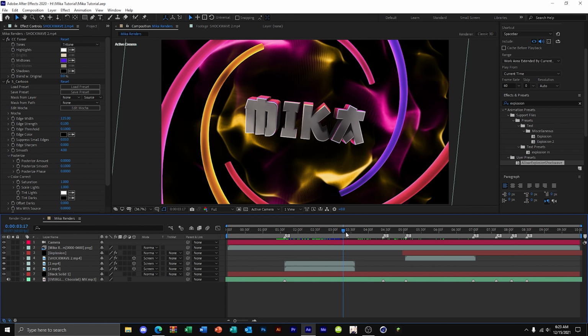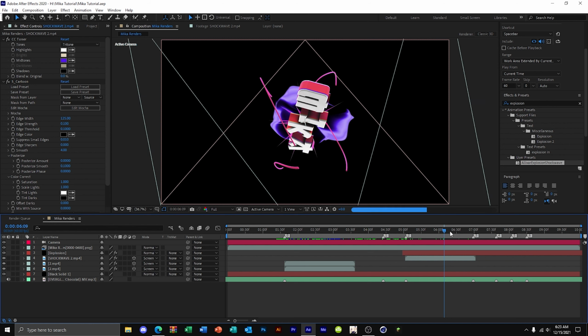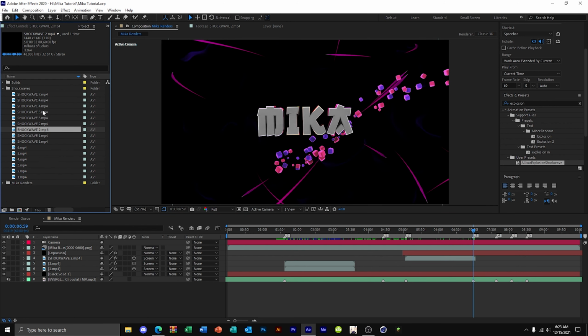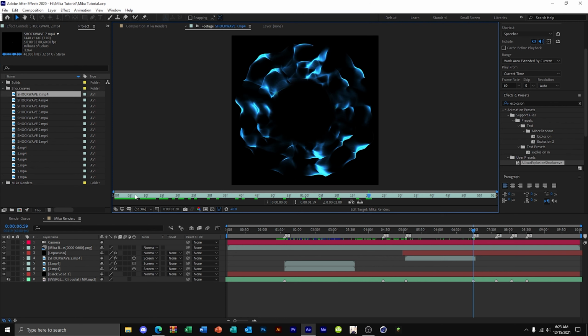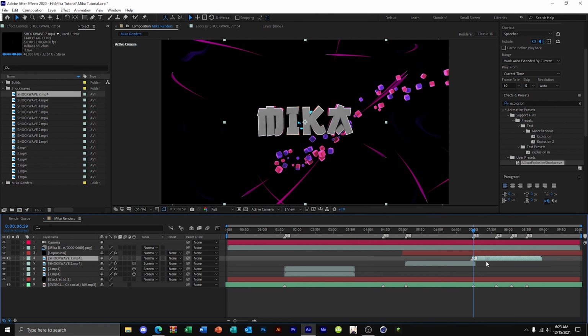So, and then this spot, right? This place, right? I also added another shockwave. Nope, that one's bad. This one looks good, right? And another place.